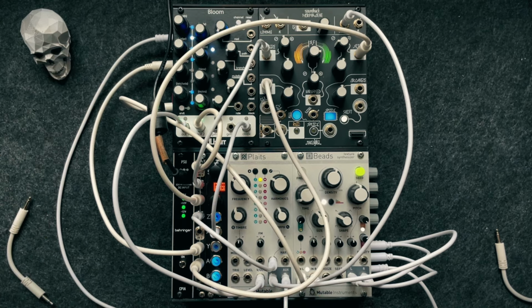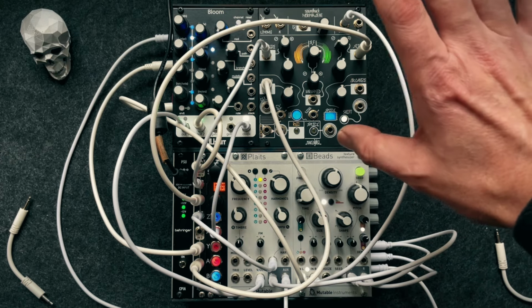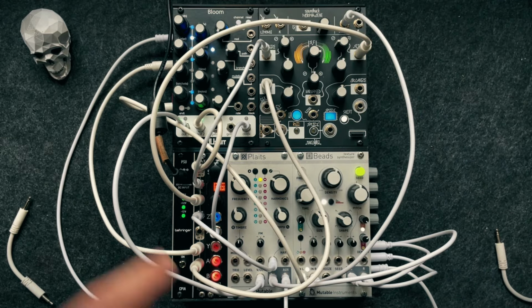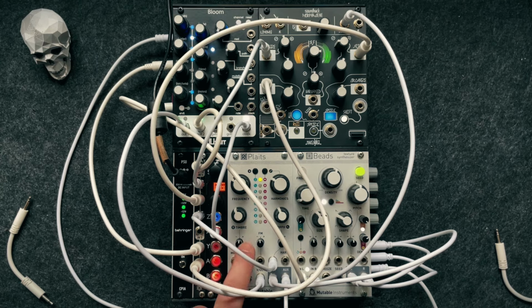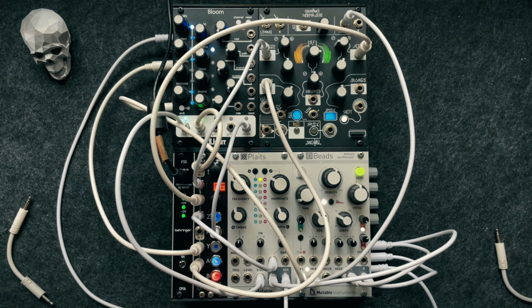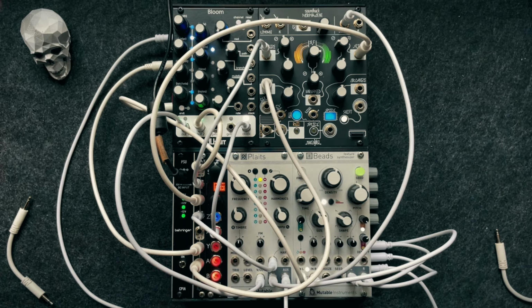So in terms of sound generation, I've got the Morphegene, which has a film dialogue sample in there at the moment. We've also got Platts, which is giving me the synth lines. And then I've got the Expert Sleepers Disting Mark IV, which is actually not doing anything at the moment, but that's got LFOs coming out of the A and B ports, so I might patch those later. I've obviously got a power supply.